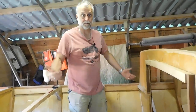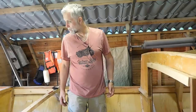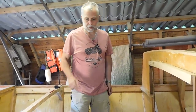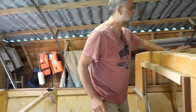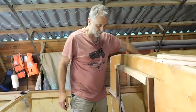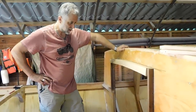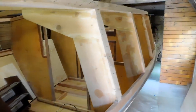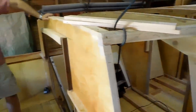And now, of course, it's much, much easier to get in and out of the boat because, as you can tell, you can stand on this bit and climb in and out. That's nice. So I shall do exactly that now. Oh, perhaps I should just say that Elizabeth, of course, vacuumed through the whole boat. So we've got it basically clean now for working on. And we've started thinking about the engine. So I'm just going to climb out and we'll have a quick look at the engine.